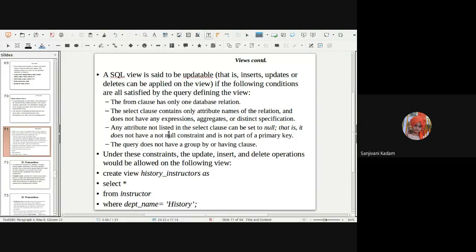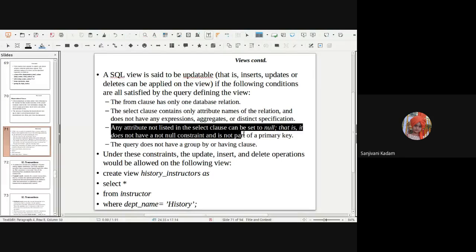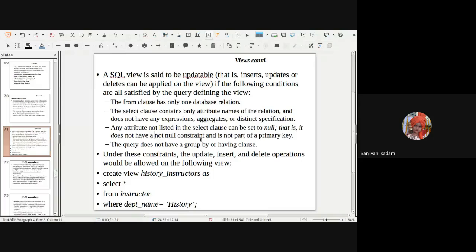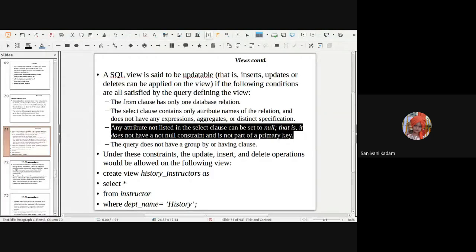The next restriction is that any attribute not listed in the select clause can be set to null, that is, it doesn't have a not null constraint and is not part of a primary key. This rule is somewhat difficult, so let us read it once more.